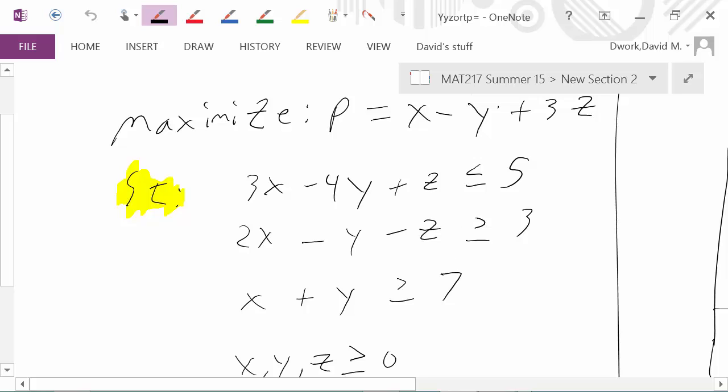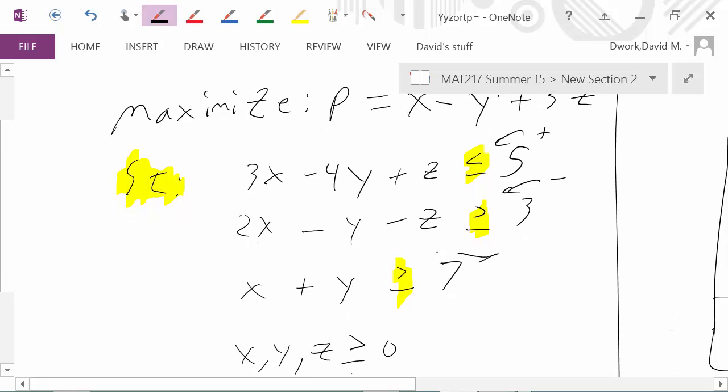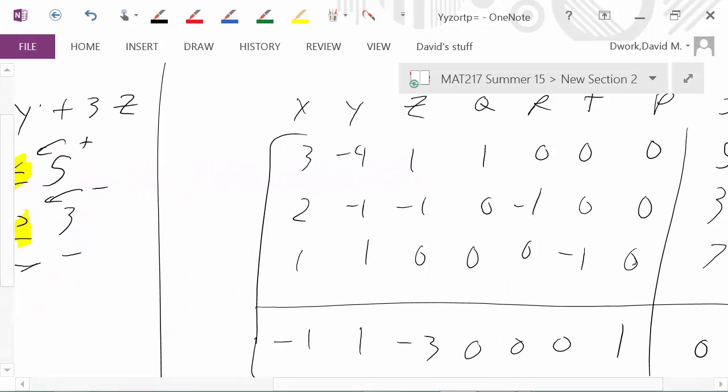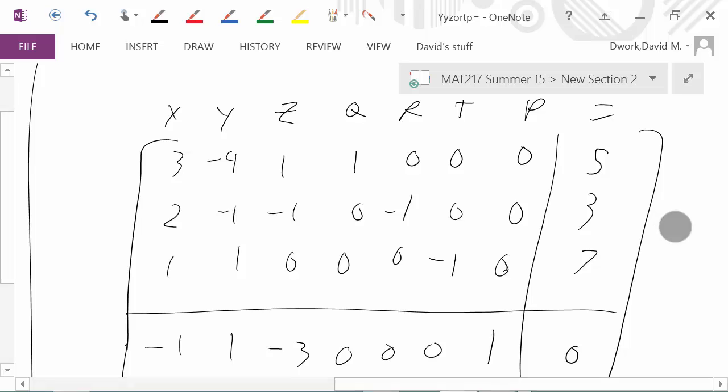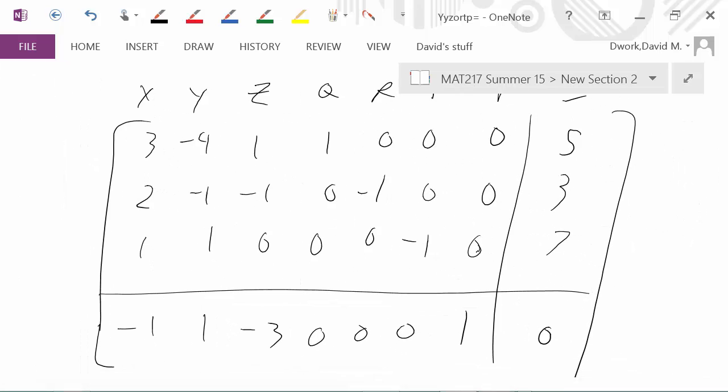If you do not remember what I'm talking about, you can go back and watch other videos back from the lessons. But the big idea here is note less than or equal to, greater than or equal to, greater than or equal to. So the slack variable, this one will be a plus. These ones will be a minus. Because if this stuff is greater than or equal to, we need to subtract to make it equal to. And since this first subject to is less than or equal to, we need to add something to it to make it equal to. So I've gone ahead and already set that up in a matrix, just to save a little bit of time. So this is what our matrix would look like.